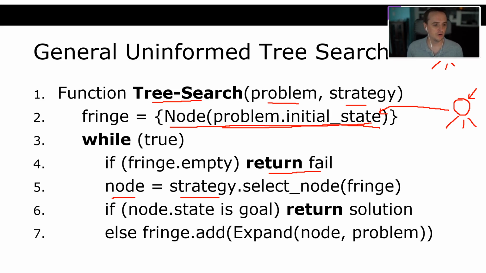So otherwise, if this new node is not the solution, then I want to expand that node with all of its legal actions to generate the child nodes and add that to the fringe. Okay? So this might be a really verbose way of looking at that general uninformed tree search, but it works, and it will become much easier for you to recognize once we start getting into specific algorithms.